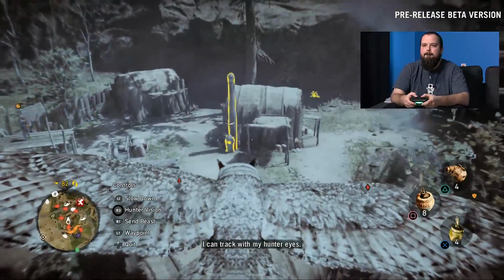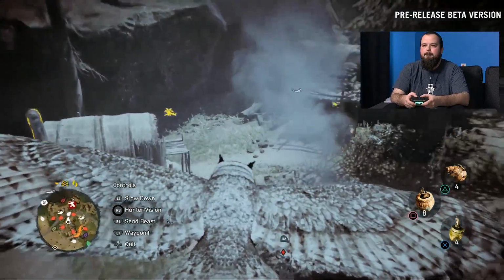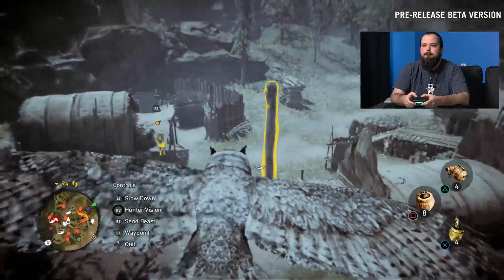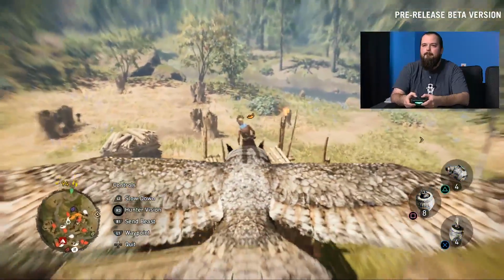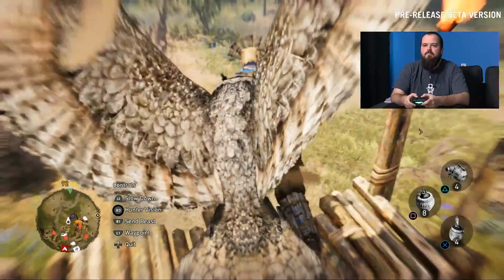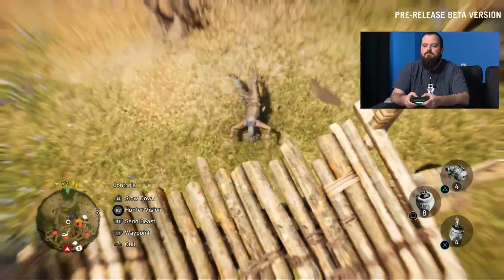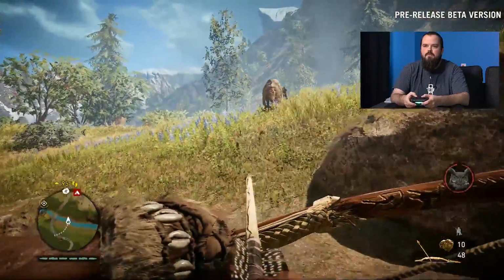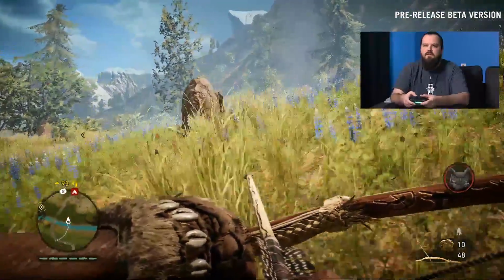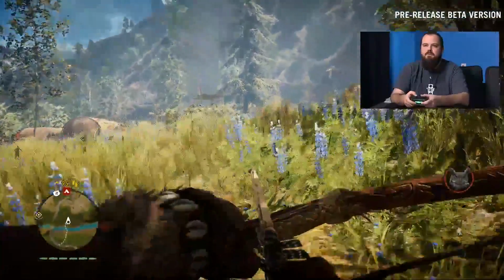This is what I was talking about with Hunter Vision. It shows you where all the important bits are. If you're actually hunting an animal, it shows you the tracks of the animal and the blood splotches. Love that owl takedown. So badass. This was one of the horn guys.